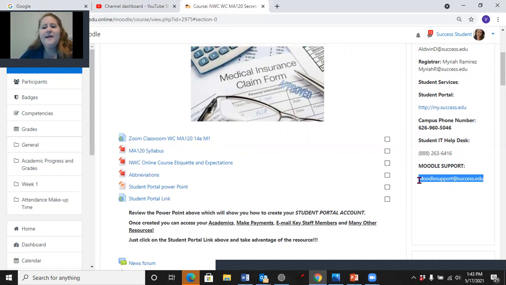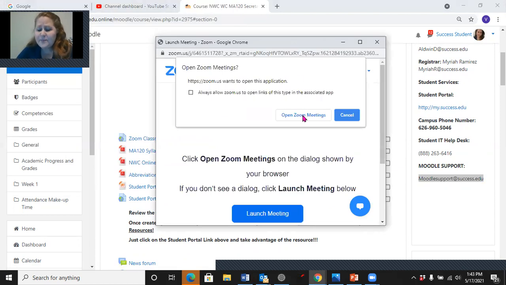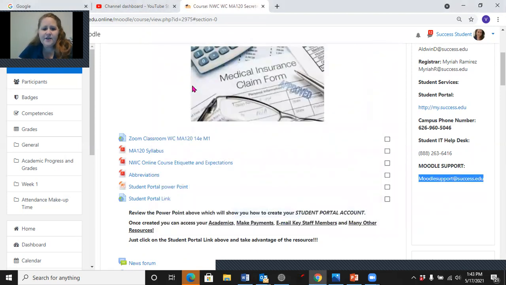Okay, speaking of Zoom, inside every single course, you will have a Zoom classroom link. Simply click on the link and it's going to open up a secondary box. Oftentimes it says open Zoom meetings. Now, if I click on this, it's going to kick me out because I'm in a Zoom recording, but you would just click on it. And if the instructor has already logged in, then you'll just go right into the course, or you'll go into a waiting room until they invite you in. If you happen to log on before your instructor, then it just tells you, please wait until the host lets you in. Okay, so that's how you get into your course right here through this link. You don't need a password, you don't need a passcode. It just lets you right in.